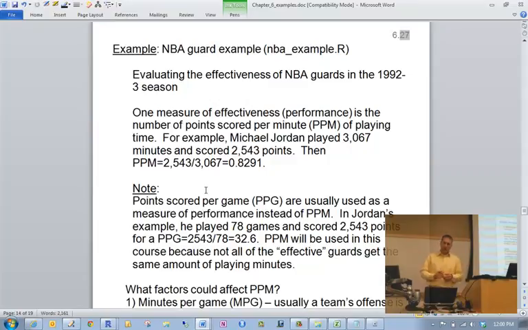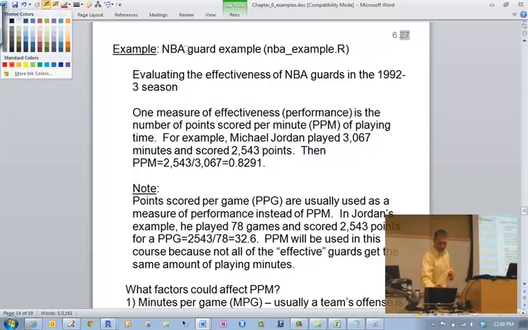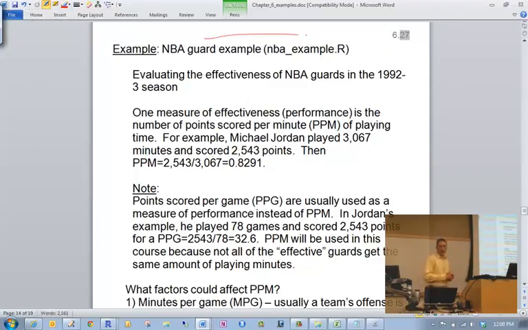One way that we're going to focus on is the points they score per minute. For example, Michael Jordan played 3,067 minutes that season and scored 2,543 points. So his points per minute, or PPM for short, is 0.8291.